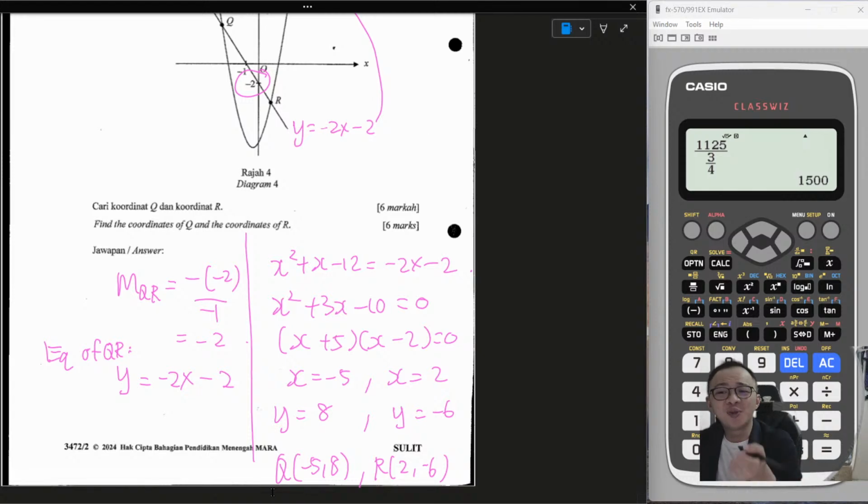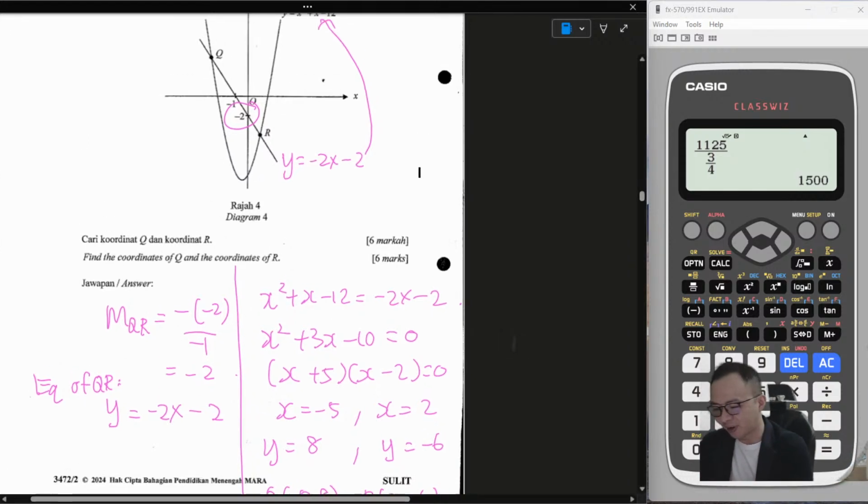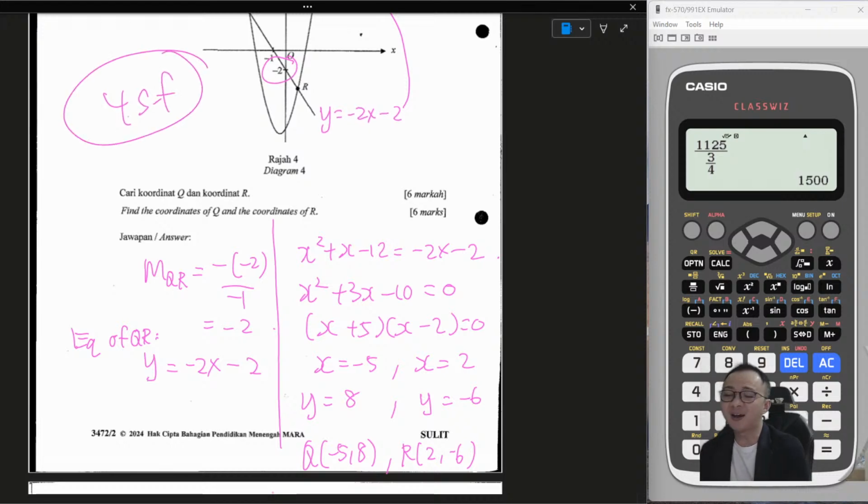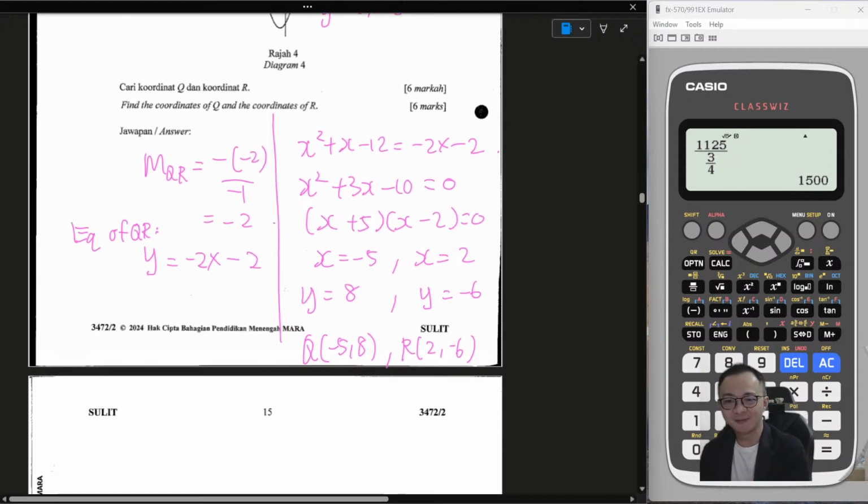Because imagine if you are an examiner and one day you need to mark so many papers, definitely you will try your best to look for the working, but eventually you definitely check the final answer. So I would say equally important. And one more thing, don't round off too early. I would say leave it in 4 significant figures as the basic. You can take more than that, but the final answer always in 4 significant figures. Before the final answer, if you want to take 5 or 6, I think it's fine. Okay, I hope I answered your question.